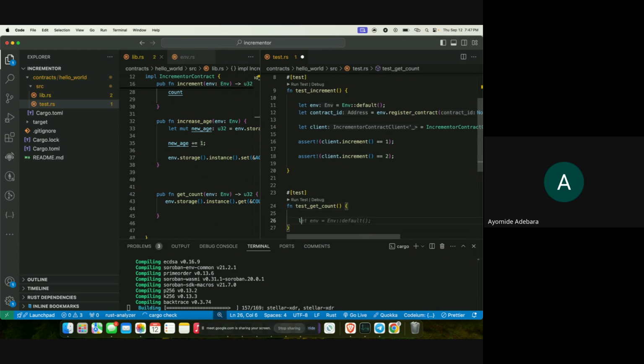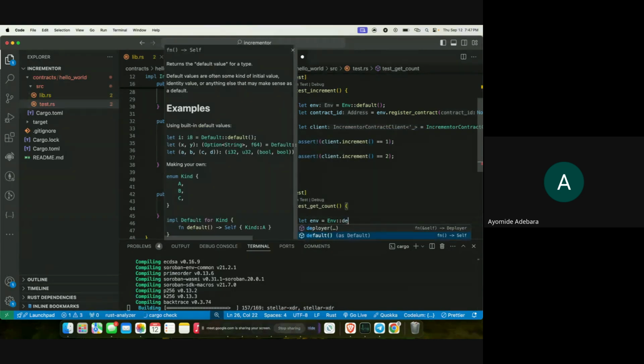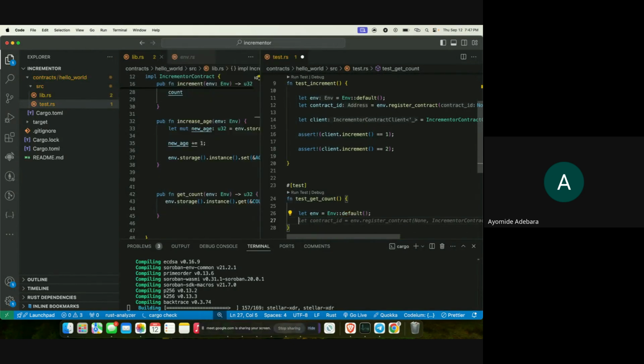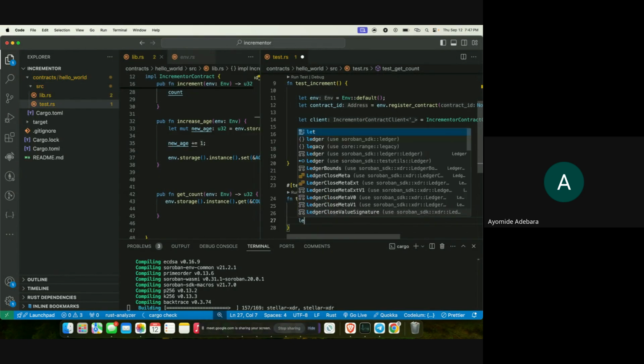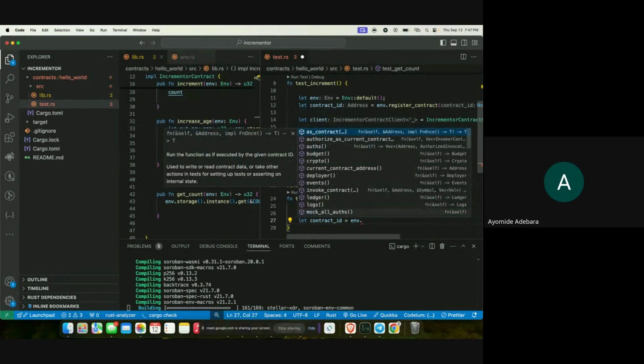We're going to also literally do what we have done before, which is to create the env, and that's the environmental variable giving us access to that. We call it default because we want to create a default environment. Then the next thing we are going to do is to create the contract ID, which is going to be more like the address. Because obviously, if you want to deploy, you have to get the address of the contract to interact with it.